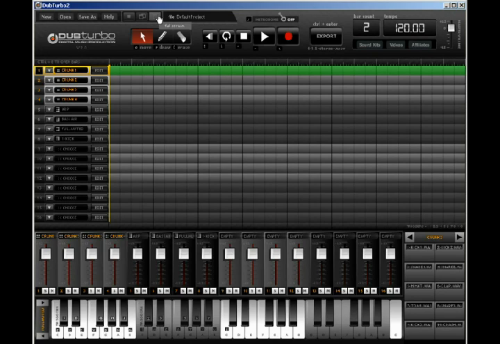So what we'll do first is understand this top part. Most of the stuff's pretty easy. New simply opens a new canvas. Open, we'll open a file that you've made, which we'll go over later in the video. Save as, we don't have a save and a save as, just a save as, and you can keep overwriting the file, or you can make versions of it. So if you want to keep the bar 1, beat 1, first version that you made, save it as version 1.dub project, and then as you keep working forward, you can do versions or keep saving it over itself.